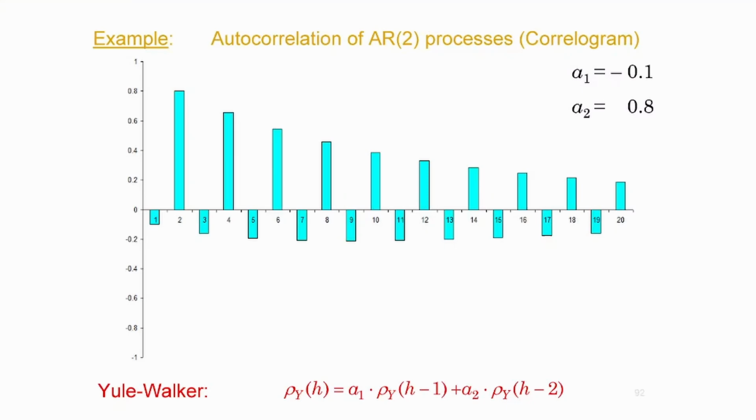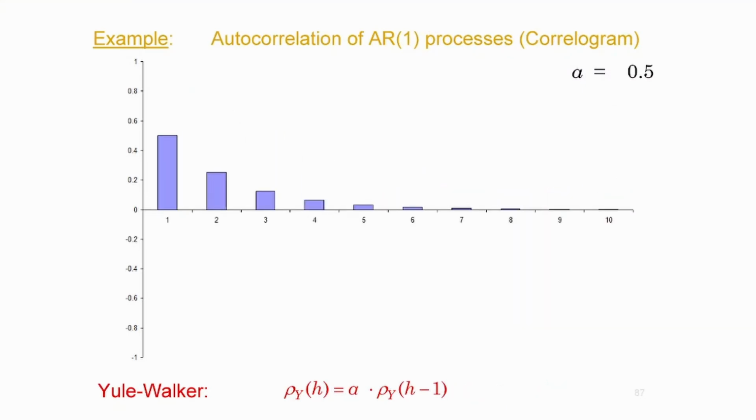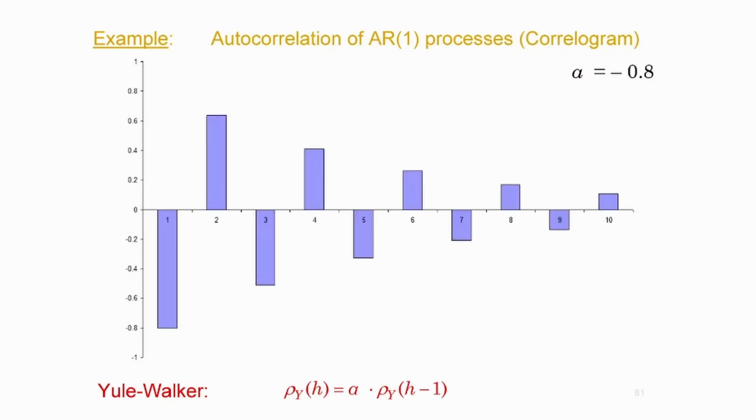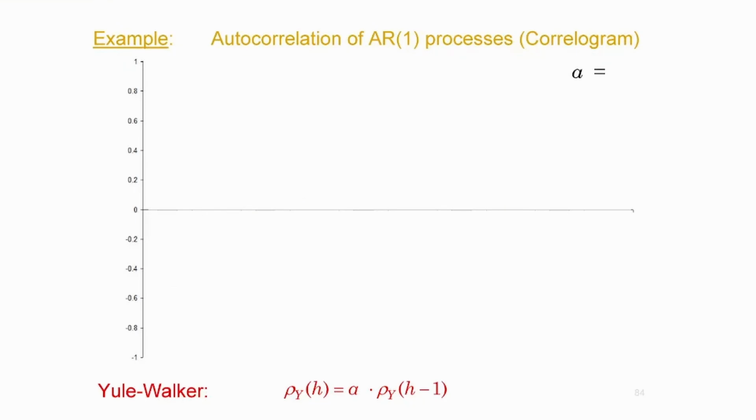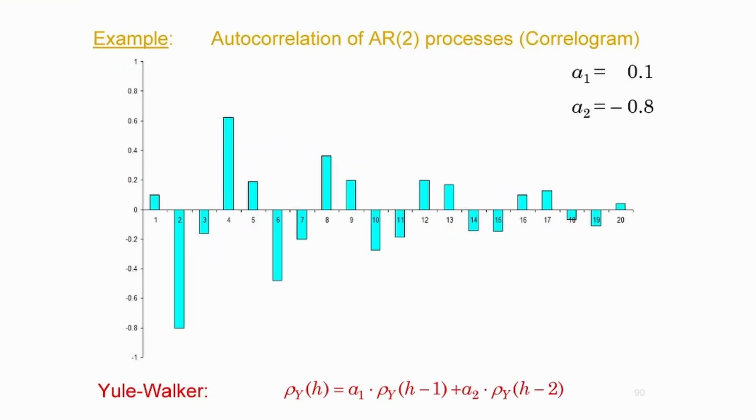And again, if you have a higher order process, this allows you a much greater variance of these correlograms, as you will see here. So again, for the first order case, this is how they look. It's not a big surprise, of course. But if you have a high order process, you might have a different structure, but the tendency here is also clear. If you want to have greater autocorrelations, you need to have much higher order processes.